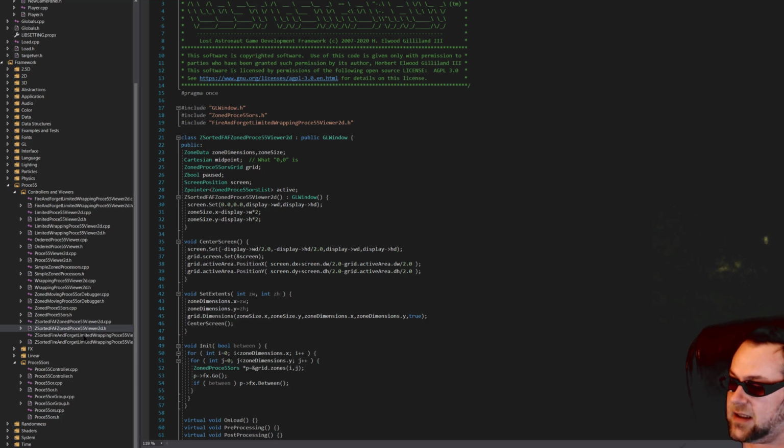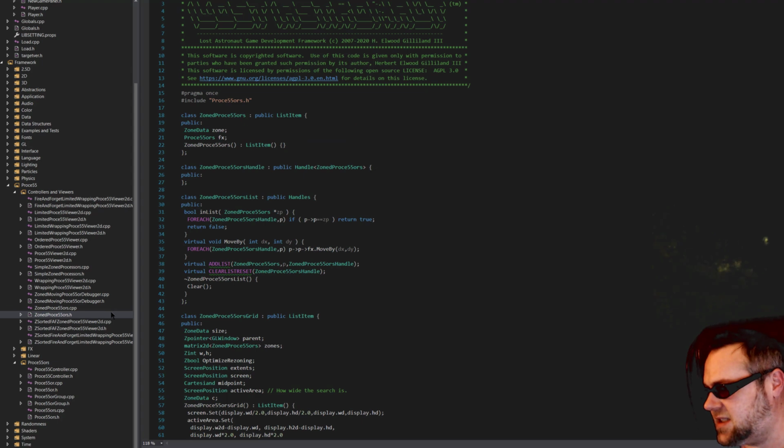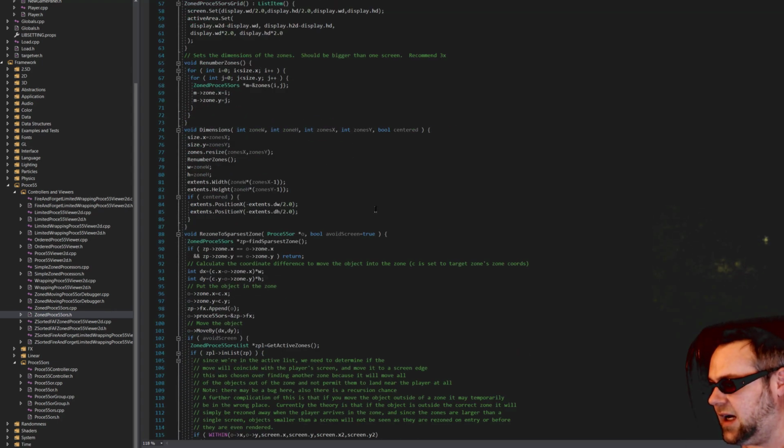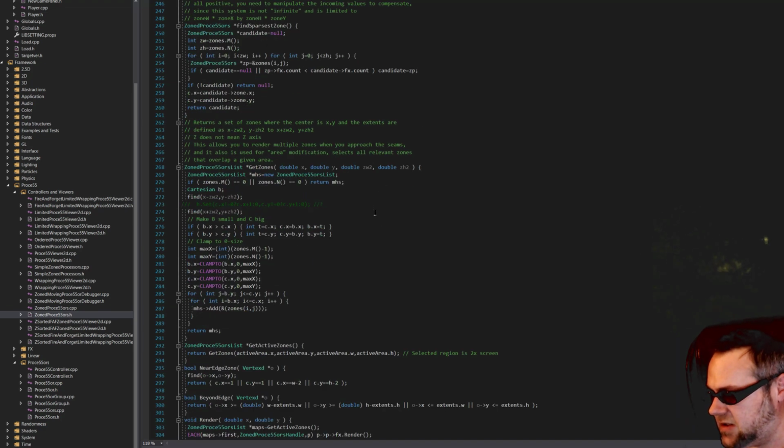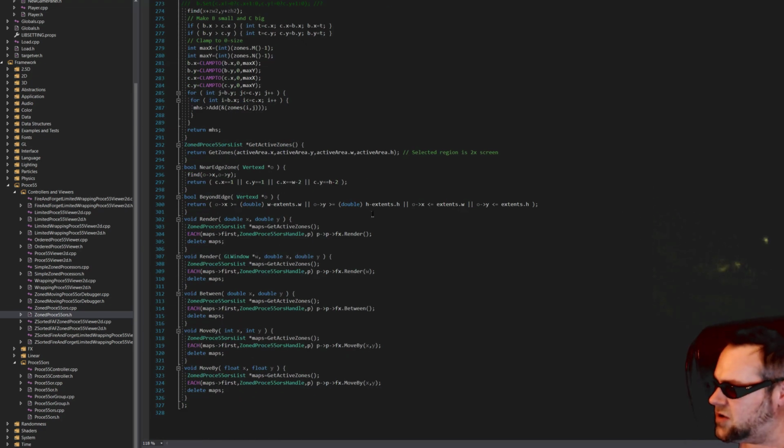And then, there's a couple of other variations that you should look into, like zoned moving processor debugger, which you can use in the zoned. It's slightly different than the regular processor debugger. Zoned processors, which is the simplest form of zoning, allows you to create a grid, then optimize that grid. And there's just all sorts of features that are kind of buried in here.